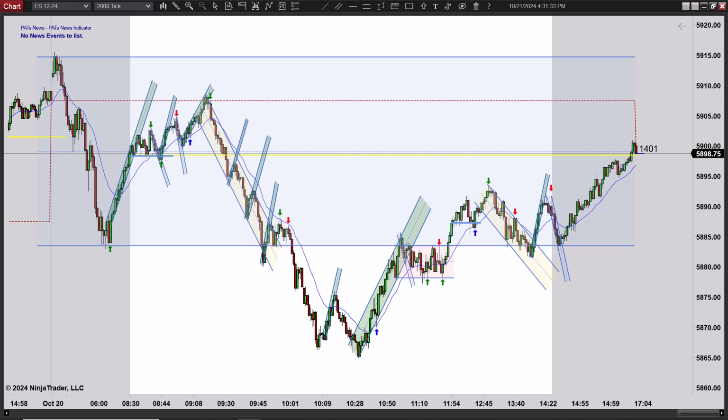So anyway, I'm going to wrap it up. We'll be back again to do it tomorrow. There's supposed to be a couple of news items tomorrow. I think they're mostly medium, but there are a few items tomorrow. We'll see how the indicator works tomorrow, and I'll test it all week before I post it to the site, or at least for a few days, and we'll see how it's working, and we'll go from there.